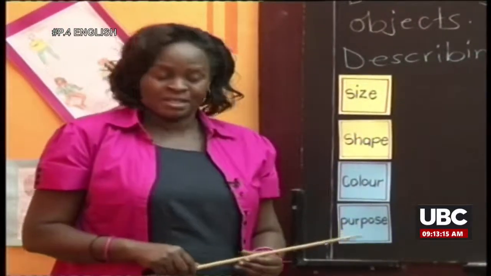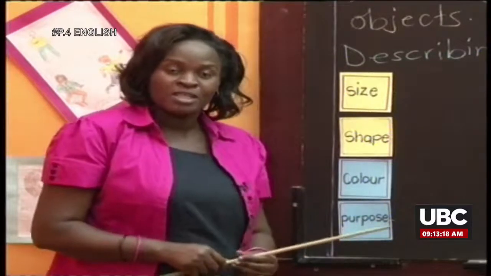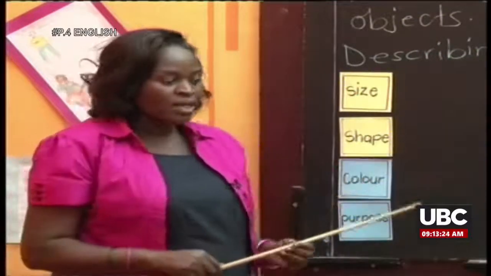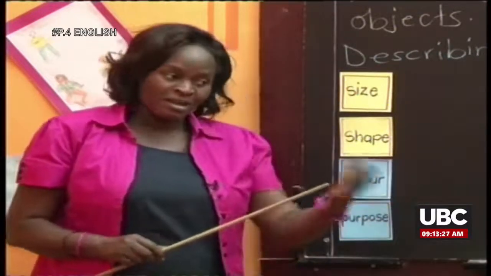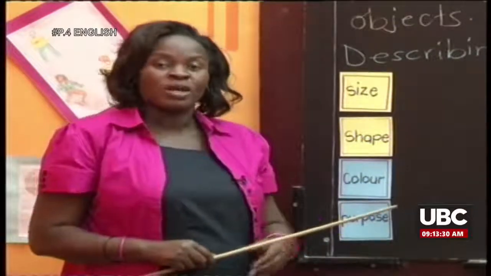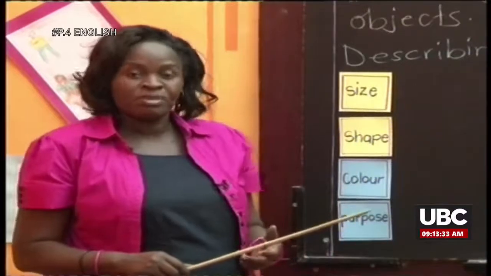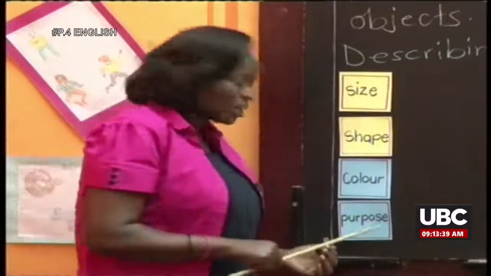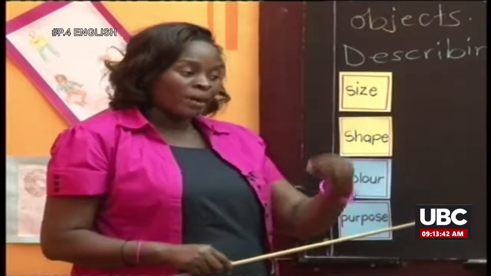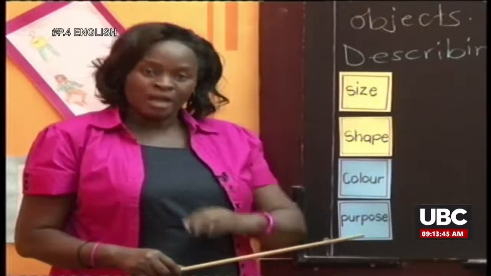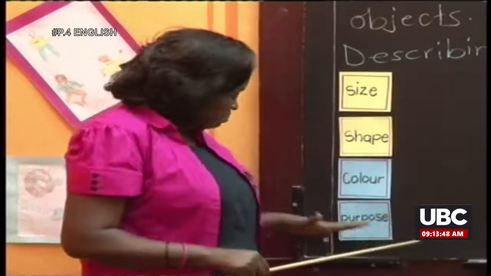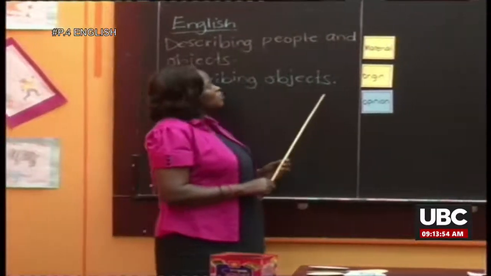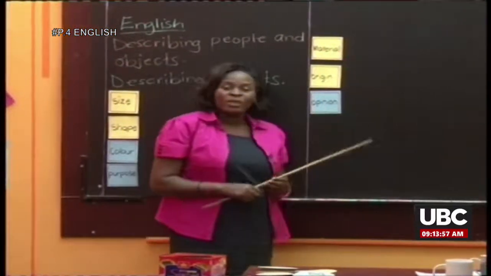Also, we looked at the purpose. As we describe our objects, we need to know the purpose of each object. For example, we can look at our cups. What's the purpose? It is a cup which we use for taking tea. That's the purpose. So you can describe it as your tea cup, or your coffee cup. And also the book. What is the purpose? You can call it my notebook or my summary book, and so on. So you are trying to describe giving us the purpose of the object.